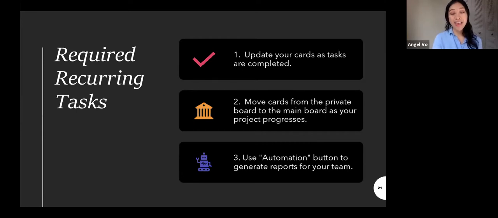And then the automation button. The automation button is very important for sponsors, but this is really important for project leaders too. A great way to keep track of this is to use the automation button so that you can generate reports. You can do a board snapshot to see a broad overview of what everyone's working on. You can also do what's due soon and what's overdue. These are all things that you can use automated reports for. You can actually make it recurring, so that you don't have to automate it every time. You can just set it up for every Sunday now to December. Next slide, please.